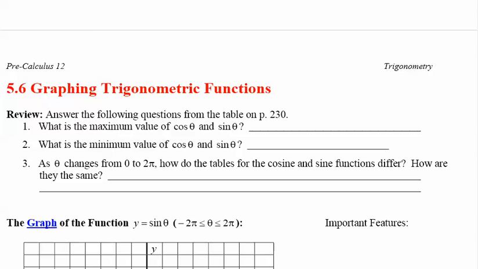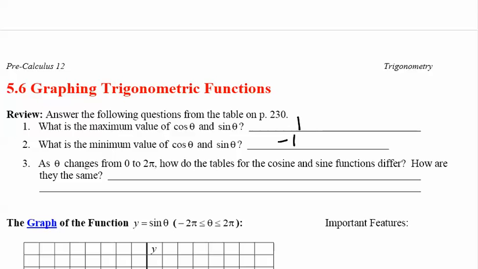So if you're able to play that game, that means you probably know most of these. So just take a look at the sine list. And looking at those numbers, what's the largest number that you see underneath sine? What's the maximum? 1. What's the maximum under the cosine list of numbers? Right. And what's the minimum value of cosine and sine? -1. So sine starts at 0. It goes up to 1, goes back down to 0, goes down to -1, and back up again. Cosine starts at 1, goes down to 0, goes down to -1, up to 0, and then back up again.